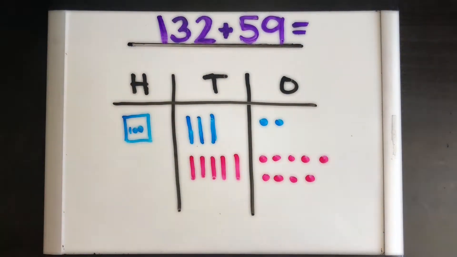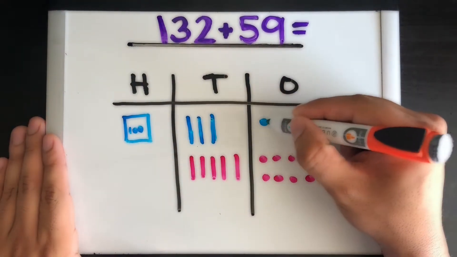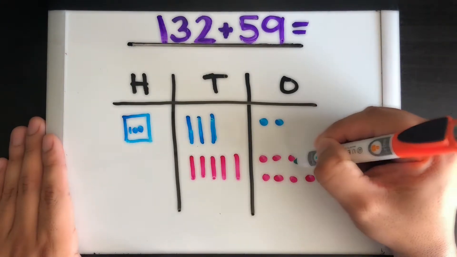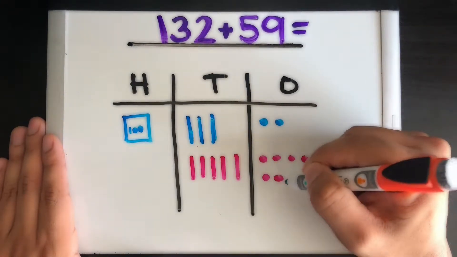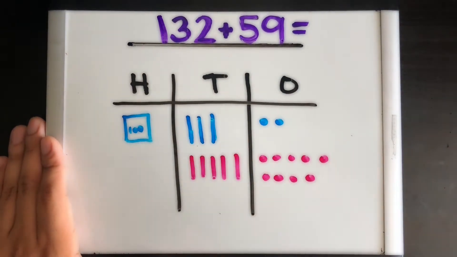Okay, the third and final step is let's just add them together. Very simple. Let's count up all our sections together. Here we go. So first, let's count our ones spot: one, two, three, four, five, six, seven, eight, nine, ten, eleven.